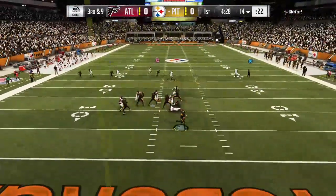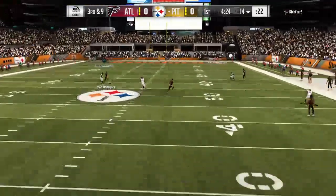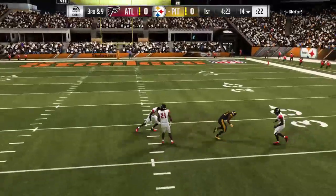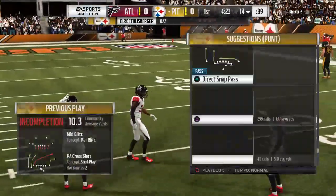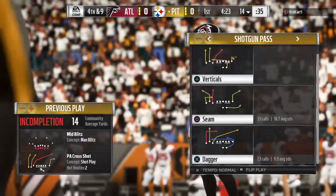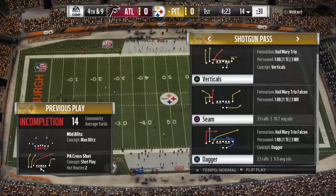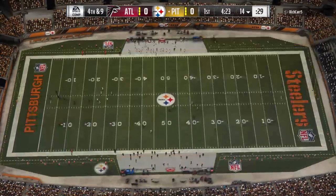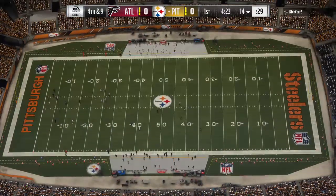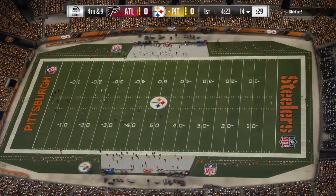On third down, Roethlisberger flushed out right. He's going to let this go deep, back over the middle. And he backs it away, and it falls down incomplete. Brian Poole that time there to get a hand on it. It's a great job by this secondary. When I watch them, they remind me of elite defenders on a basketball court, right? They want to contest each and every pass. Great contest on third down to bring up fourth.